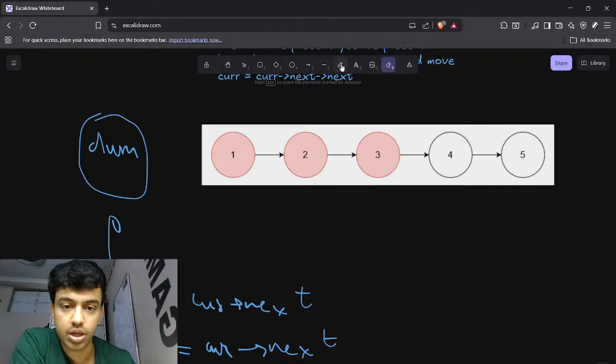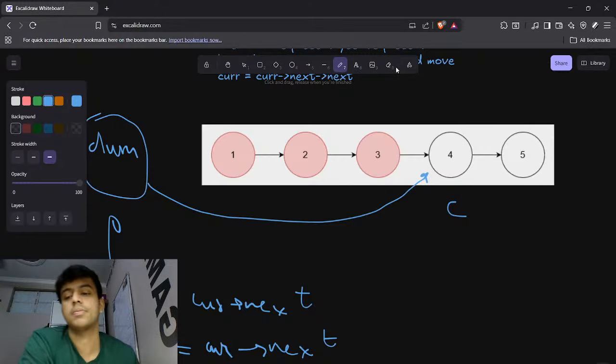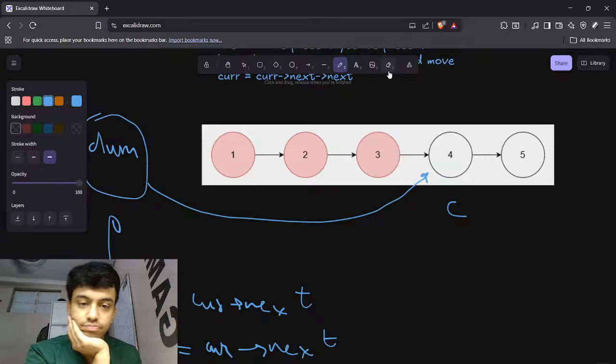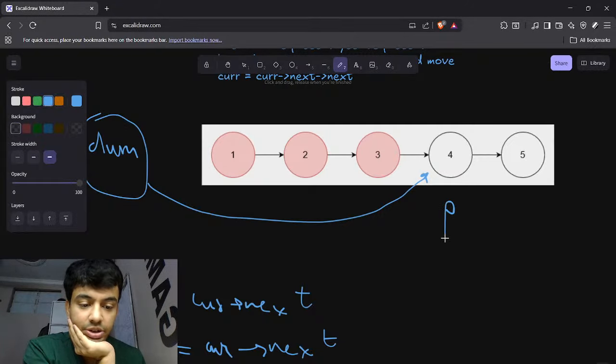Move those things again. This comes here, and this is our current. Now this is not present, that means we'll have to keep it. Now we'll move previous once ahead. Previous will come here, current will come here.